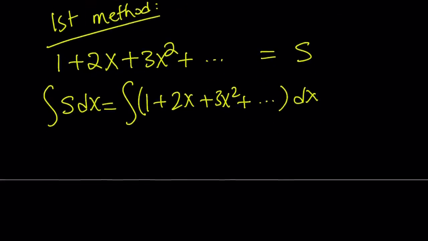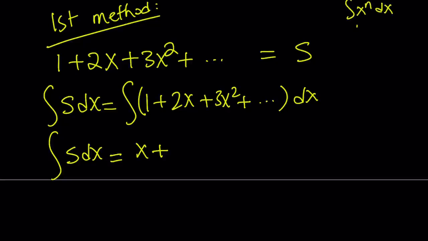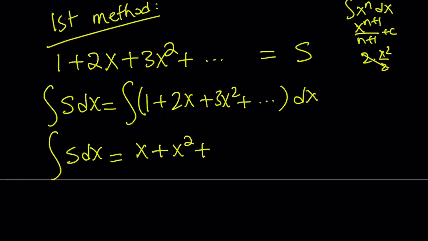When you integrate this, you get the integral of S dx. If you integrate 1 you get x; if you integrate 2x, using the rule x to the power n plus 1 divided by n plus 1, you get x squared. You can think of it this way: 2x is the derivative of x squared, 3x squared is the derivative of x cubed, so on and so forth. You can add a plus c at the end, but since I'm going to be using differentiation, it's not going to matter.